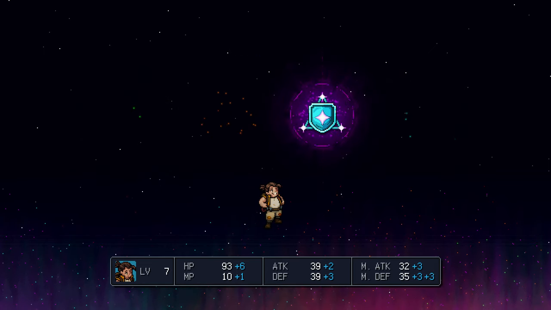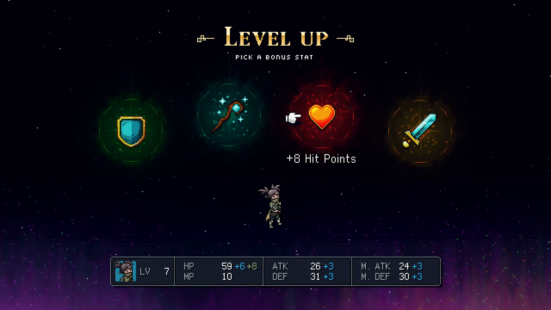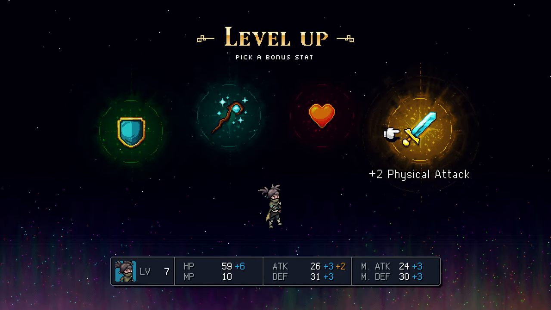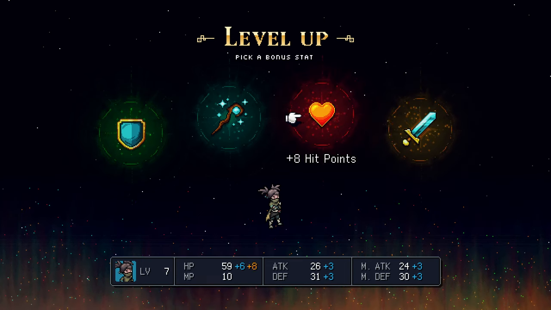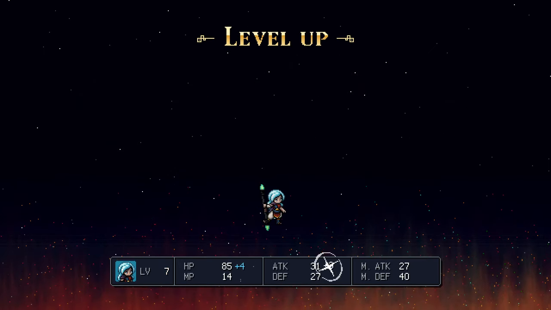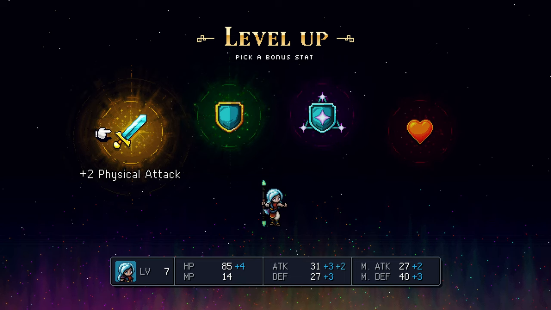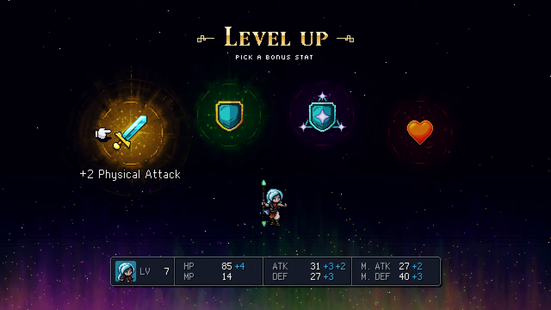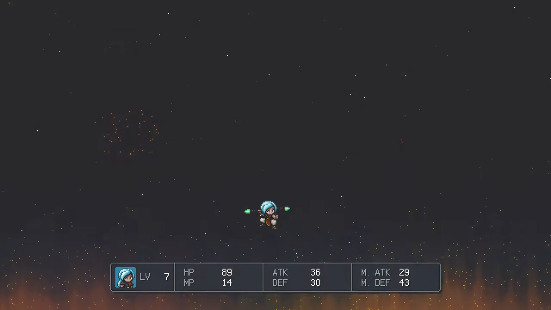I guess let's put some defense on. Alright. Her hit points are really low. But I guess she's an assassin type, right? So I should do an attack. Nah, bulky is always better. Let's go bulky. Yeah. For her, it's okay. Magic defense, physical attack. Her magic attack is 27 plus 2, right? Just do physical attack for now.